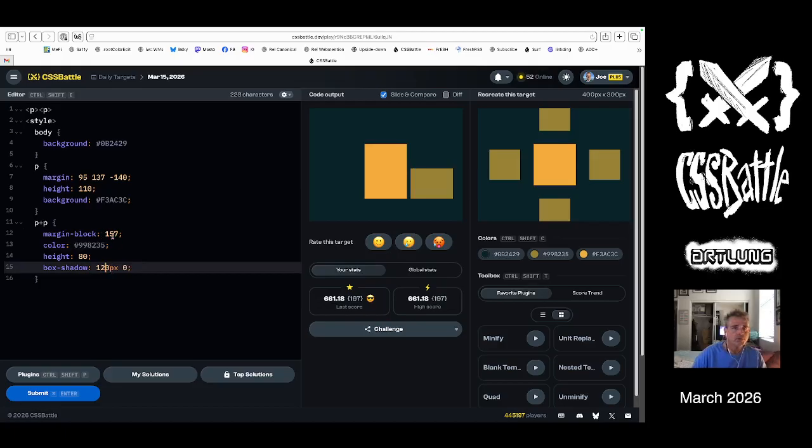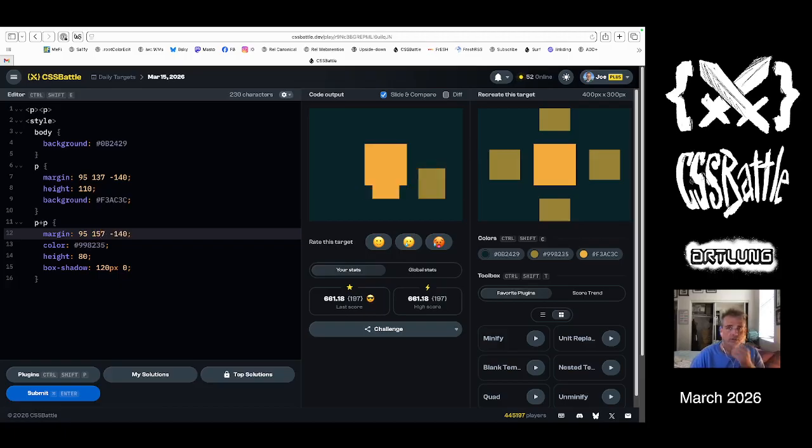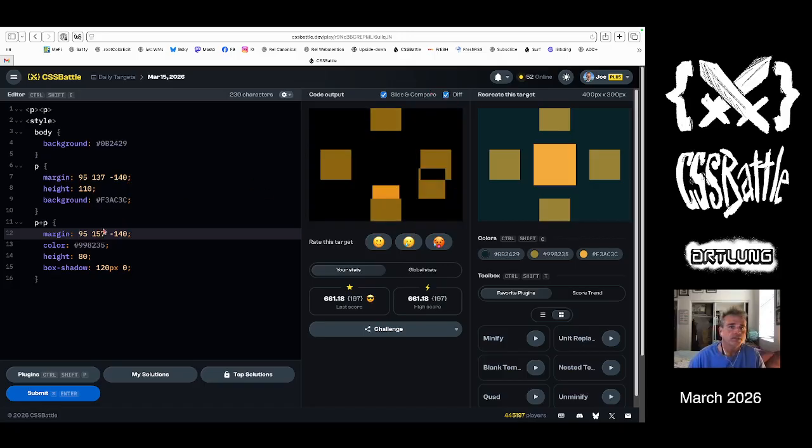All right, so we need to make that. What if we just do these same margins? And then increase this. 3, 4, 5. All right. So this needs to be more, right?